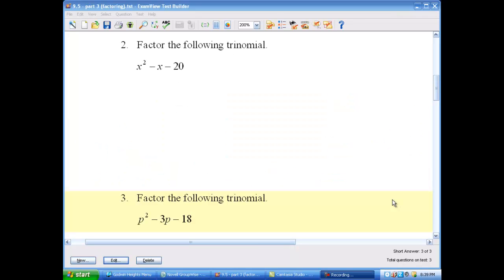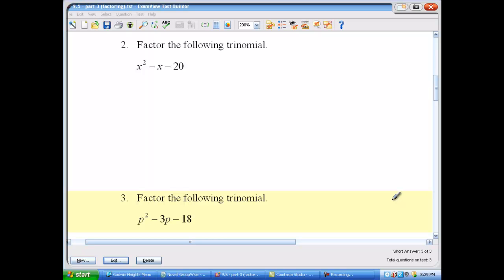Okay, example 2. Remember that if you ever have something that looks like x squared minus x minus 20, where x doesn't have a number in front of it, always list a 1. Now, if you ever forget how to do all these steps by listing all the factors, remember that all you're trying to do is figure out what two numbers multiply to give you the last term, and at the same time add to give you the middle term. So, one more time, we want to list all the factors of this last term, which is negative 20. So let's list out all the combinations.